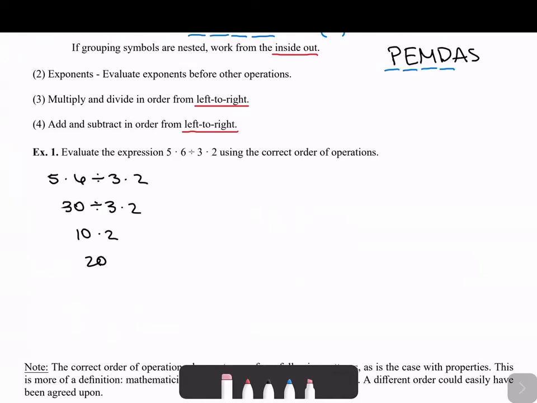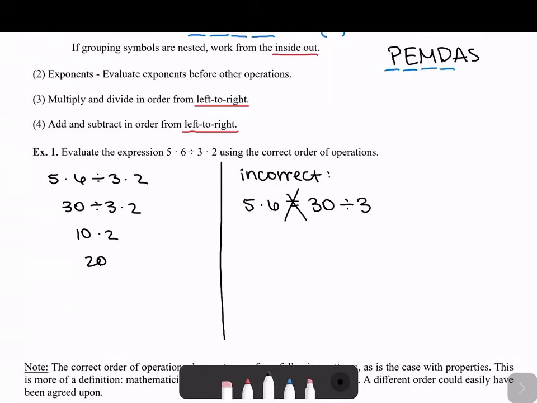One thing I want to note about how you write these things down is don't do this. So this is an example of something that is, again, incorrect. So if you do 5 times 6 equals 30, and then you want to just go ahead and write this divided by 3, that is incorrect. The reason being that, yeah, I get what you're saying. You wanted to do 5 times 6 first and then divide by 3, but these are not equal, right? We know what equal means.